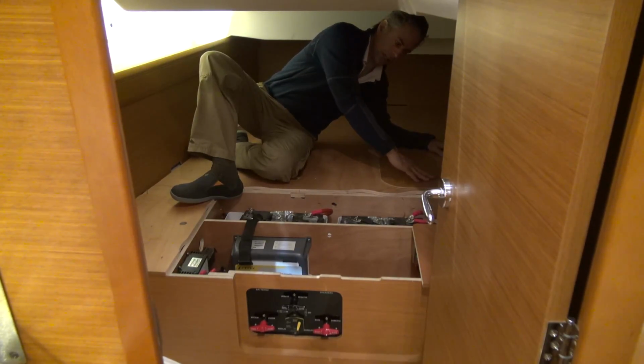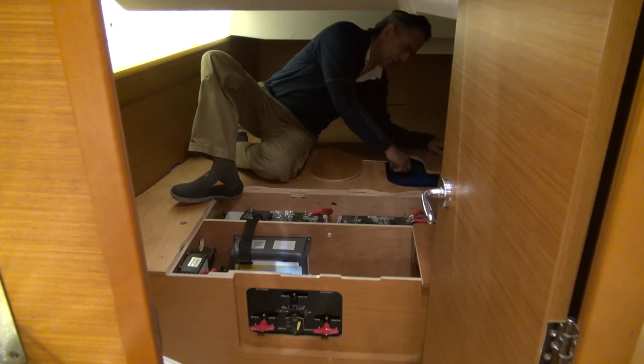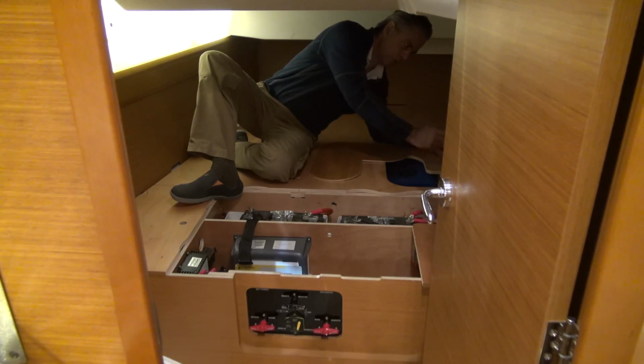Underneath of me is a water tank. It's right here, it's colored blue, and there's an access plate for it. Inboard of it is the primary diesel fuel filter, and this particular boat has the Jeanneau brand, and it just unscrews and you put another one back on.